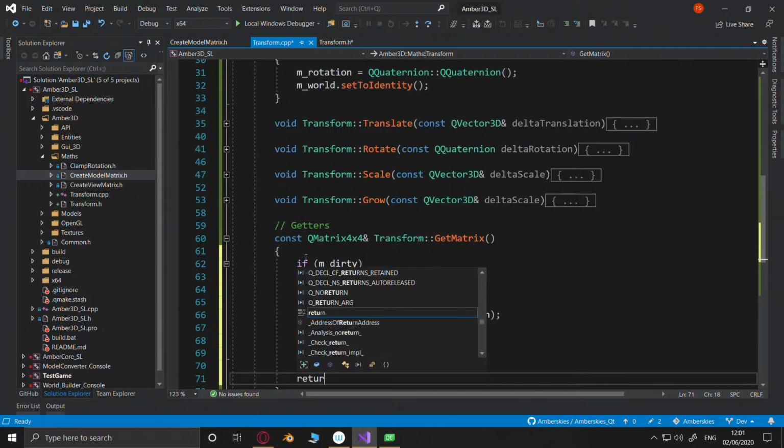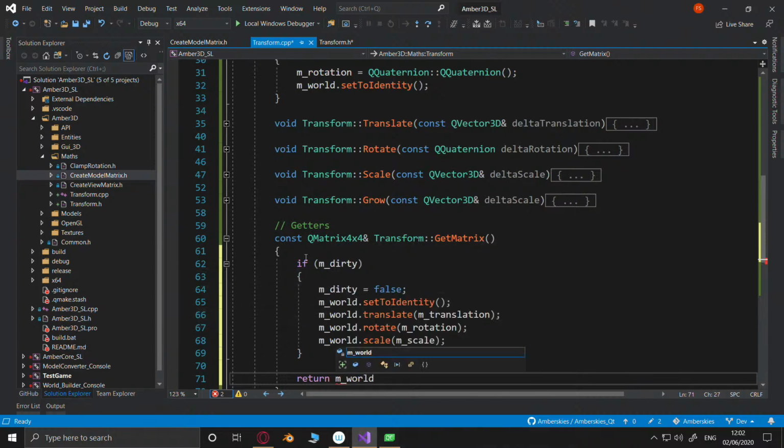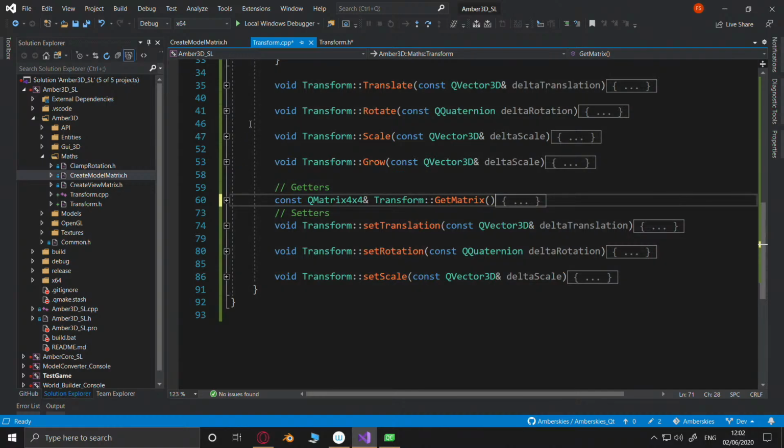And return m_world. There we go. That looks a bit better now. Yeah, I am a lot happier with that idea. Nearly goofed that, didn't I? There we go.